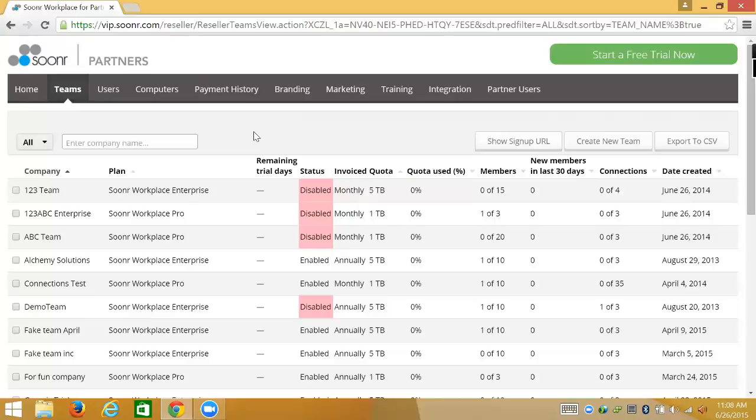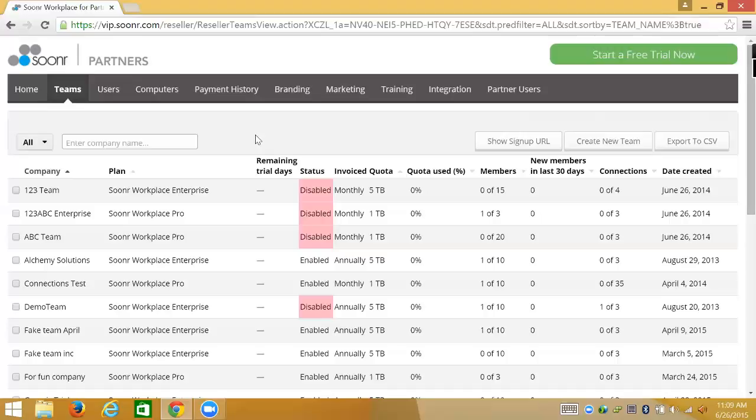Now, something to really make note of here is the way our system works: pretty close after a trial expires, it is registered as being a converted team, and our billing will bill you for that team. So it's very critical that you monitor and maintain the trials, with how many days are left on the trial. As these get very close to the end of their trials, you either want to deactivate them or delete them based on the relationship you have with the client if they are not moving forward with the service. If they're moving forward with the service, it just expires and then it becomes live, right? There's nothing you need to do.